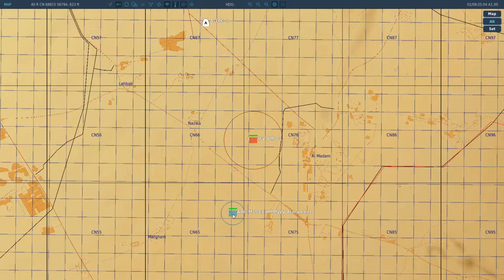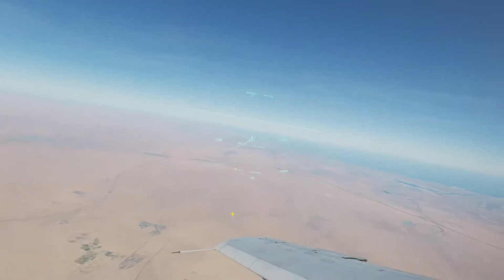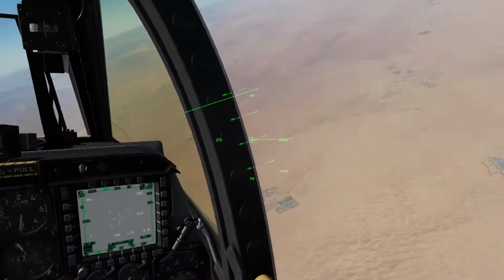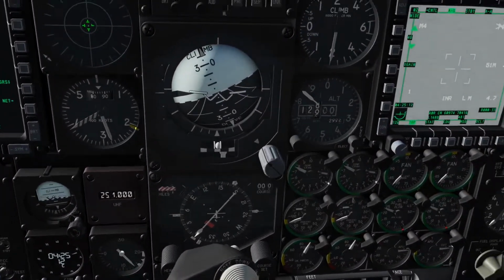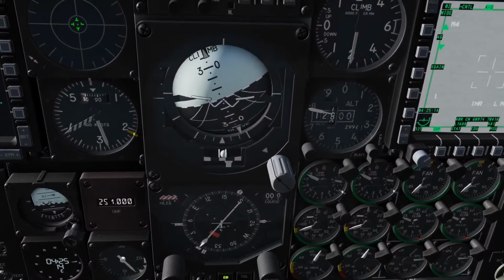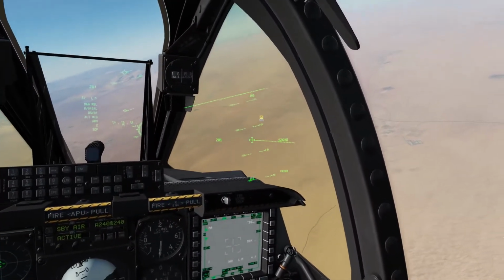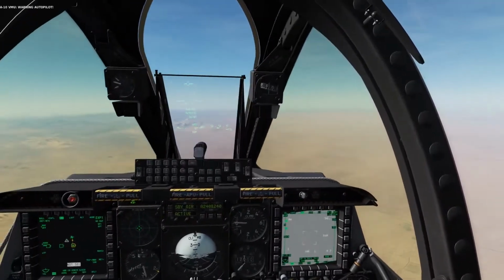So he's going to say north of my location. Okay. So let's look out here. Let's find him again. Oh. What is north of him? Oh, that's right down here. So I haven't been looking in the right area. Warning, autopilot.